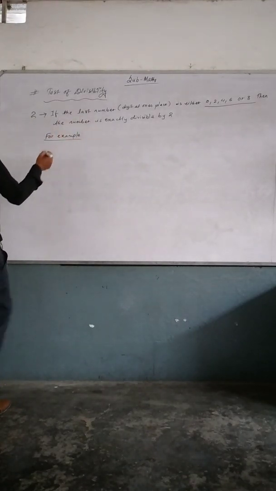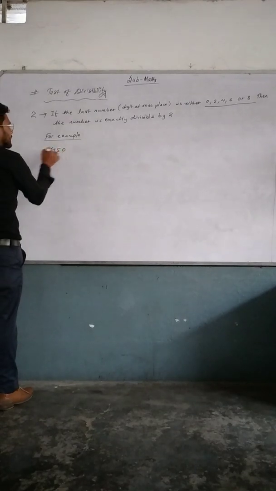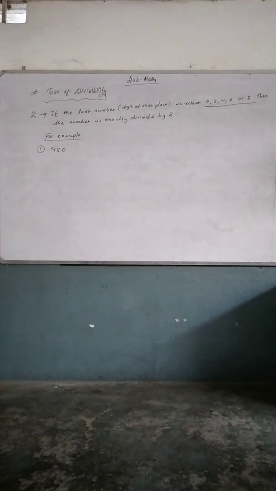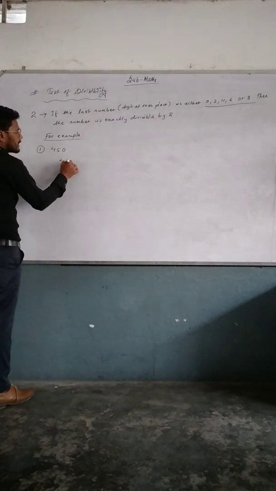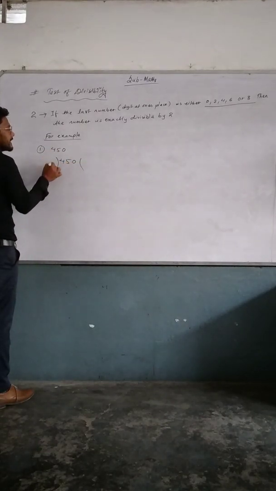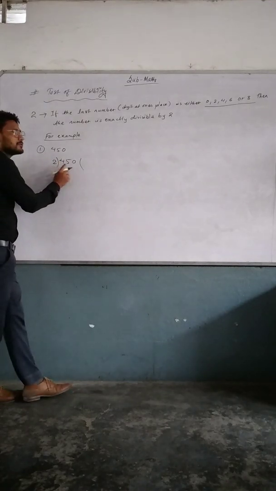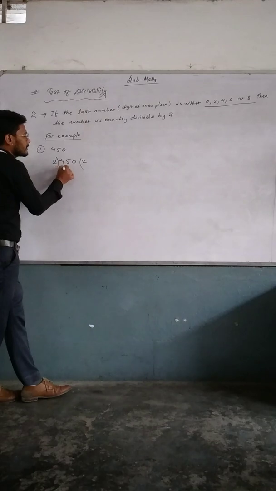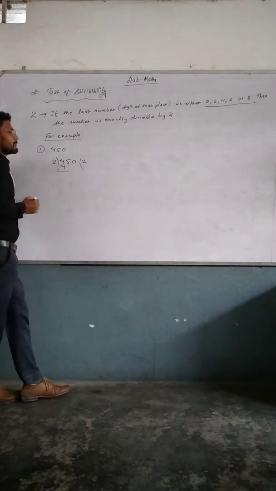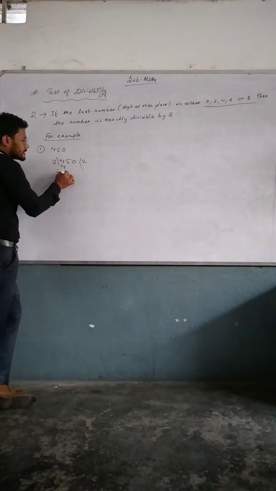let us write one number, 450. Now suppose this is one number. According to this definition, is it correct or not? Let us check by ourselves. Now 450 divided by 2. You divide it. 2 how many times 4? 2 twos are 4. When you subtract 4 minus 4, you get 0. Let us bring this number down.